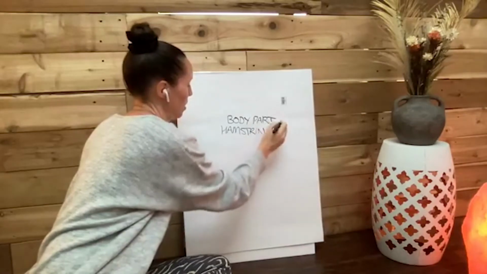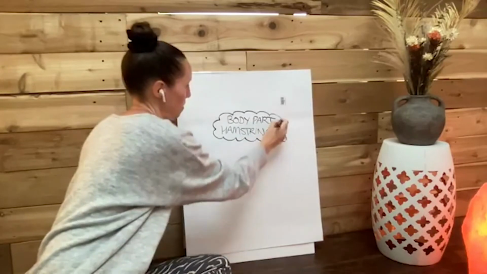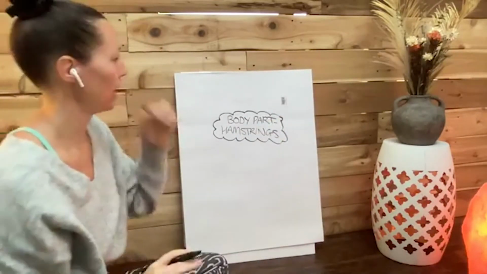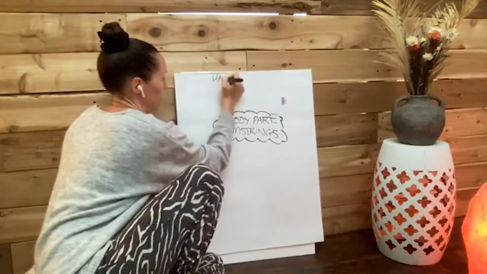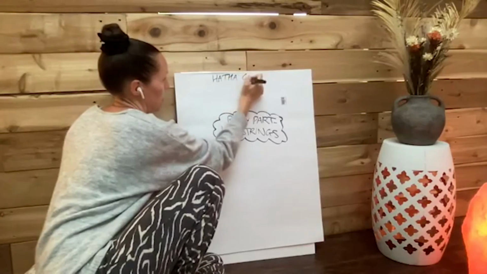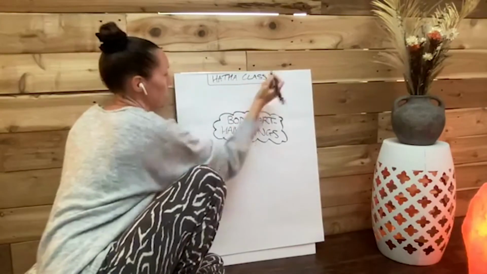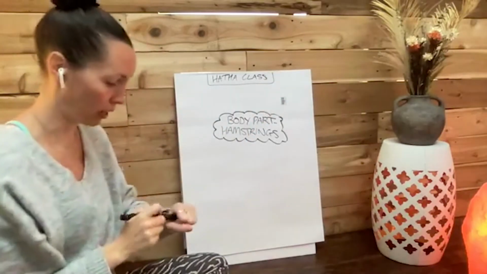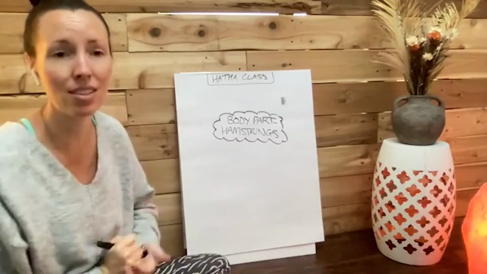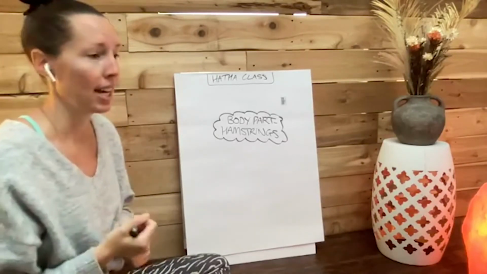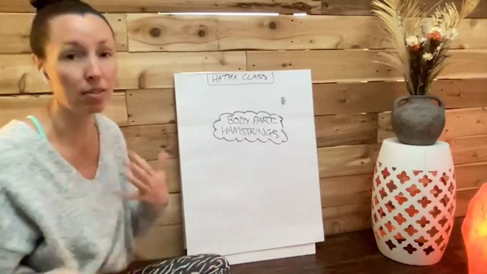Hamstrings. Okay, beautiful. And I've already decided that for a hamstring practice, it's going to be a hatha class, because I want us to take lots of time in poses, and I know from my own experience that the hamstrings are a sensitive area, so they need time and space to get into some of these lengthening shapes and releasing shapes.